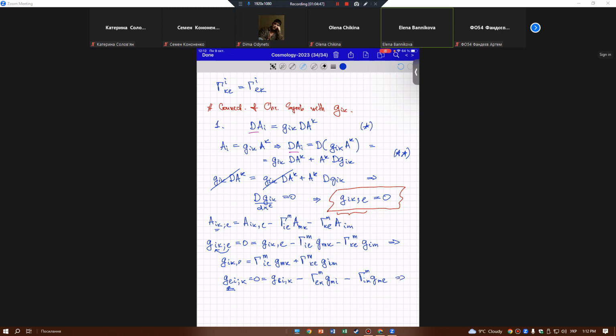And from this I obtain, I can put here in frame because it will be useful for us. So from this I obtain that g_{LIK} equal... Sorry, possibly in the third term we need to put gamma_{MKI} and g_{LM}. But we already know that the Christoffel symbol is symmetrical relative to the lower indices, so it doesn't matter. Symmetrical, yes.